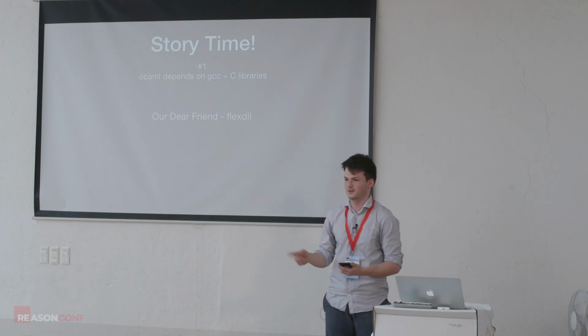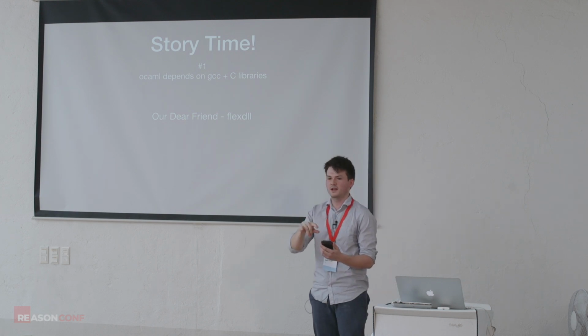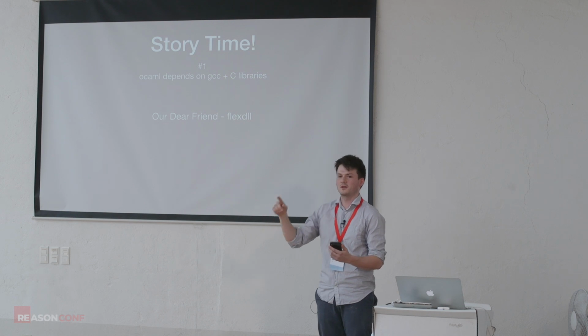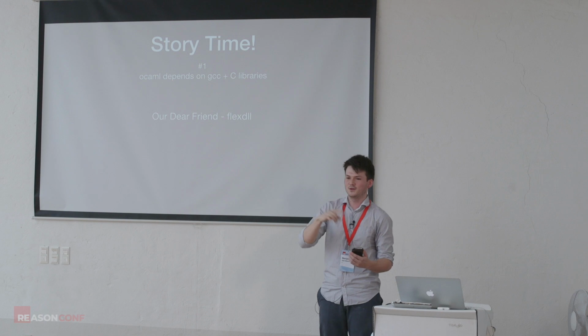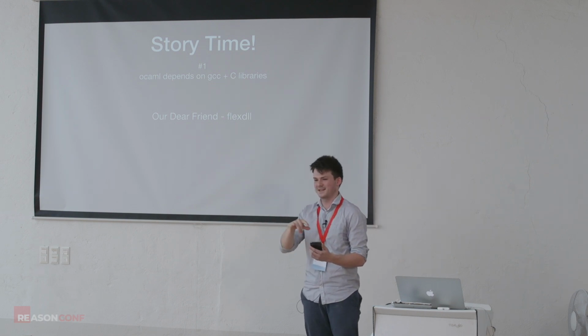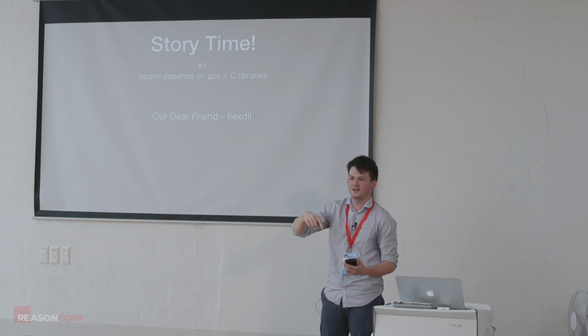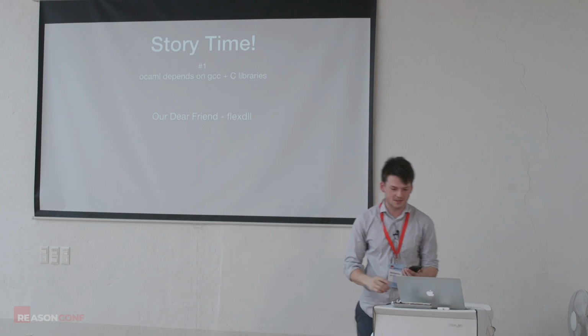So now starts a little dance. Okay, we use a binary of FlexDLL to compile OCaml. Then we use the compiled OCaml to compile FlexDLL from source, which we're modifying. And then we use that new FlexDLL to recompile OCaml again. Then we use OCaml to compile BSB Native, zip, unzip, try, it doesn't work. We did this 200 times.